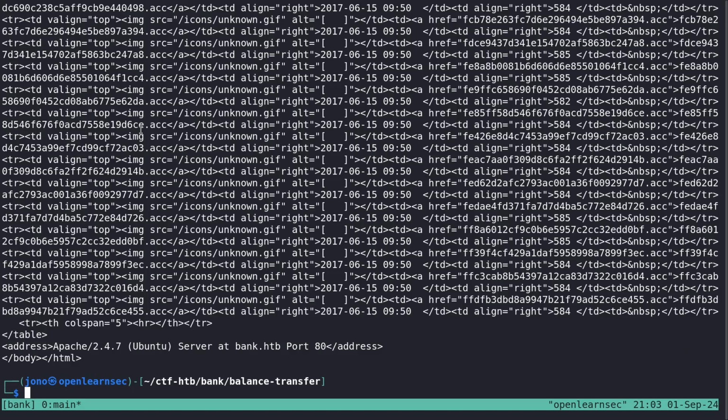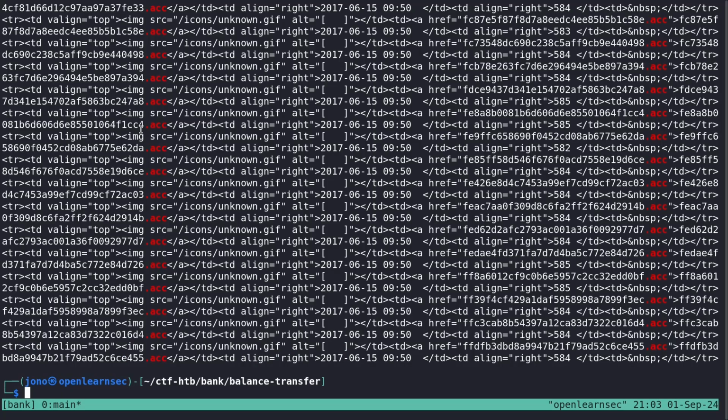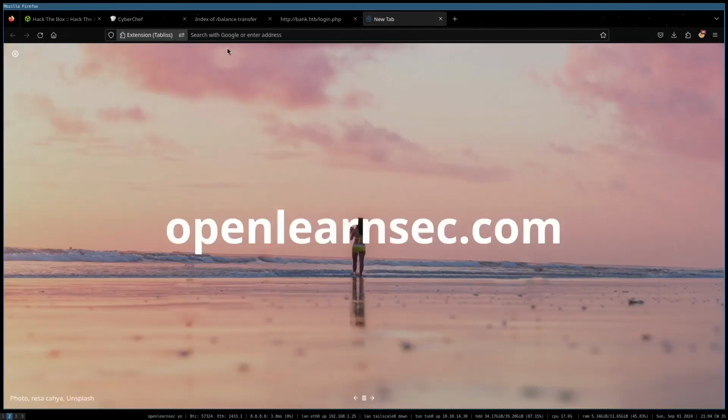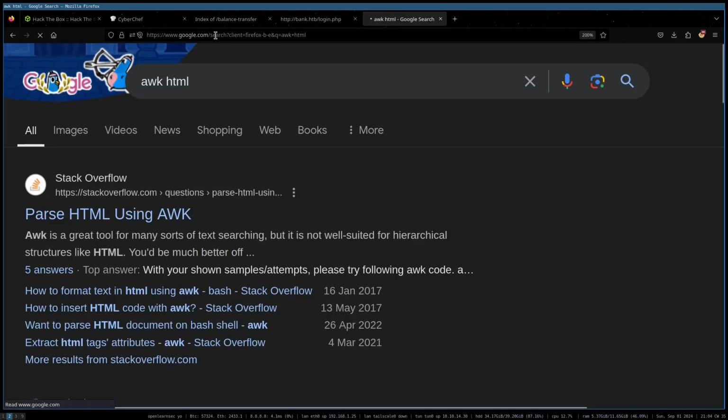Okay. grep dot acc. And how do we want to do this? We might need to use some awk. HTML.